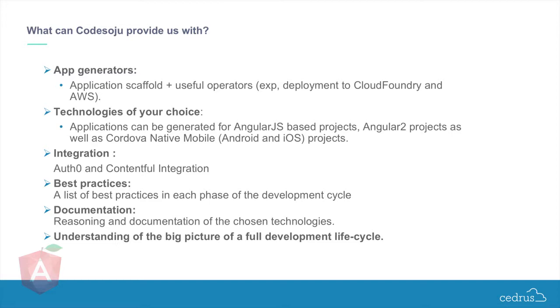I'm sure everyone knows that Angular 2 and Angular Material change every day. So we had to go, OK, we need to refactor all of this stuff and come up with the updated Angular 2, right? But it is coming soon, very soon. And Cordova is supported, and NativeScript is also going to be added soon. It will all be in the same NPM and all in the same GitHub.